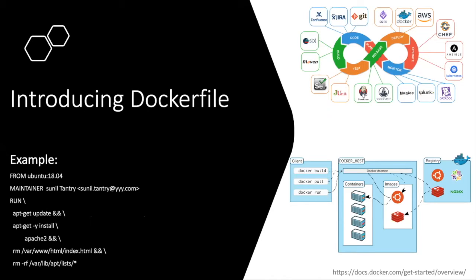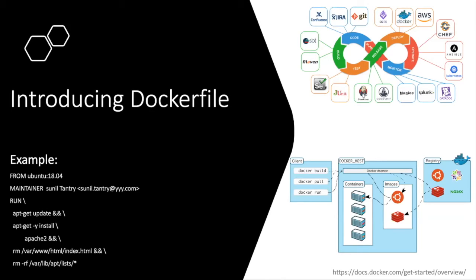Now, we're just going to talk about another concept in Docker, which is also called a Dockerfile. So a Dockerfile is what we as developers or DevOps resources maintain and manage. One of the things that we do in the application development lifecycle is to write a Dockerfile. A Dockerfile is nothing but instructions to the Docker client on what needs to be done as part of your build, or as part of building the container.